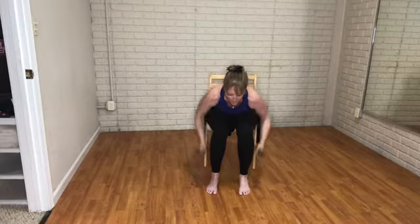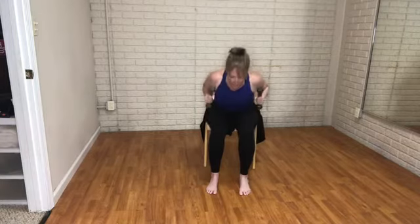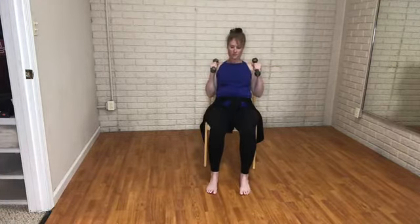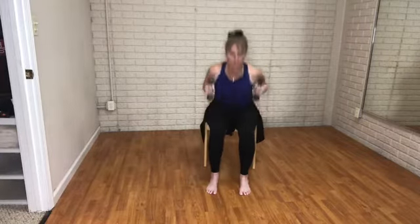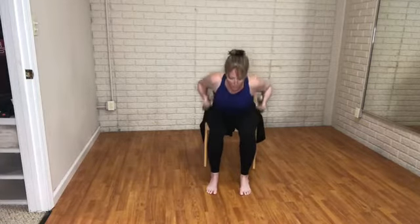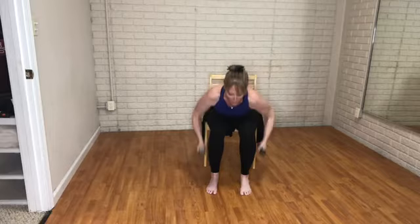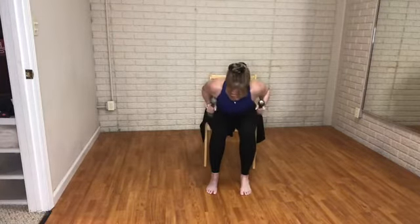If you notice, I'm not sitting straight tall. I'm going back a little bit into that reverse crunch. This is a combo movement. We do have a little bit of upper body work in here, a little bit of back work, while we're also working our core. You do not have to use the weights if you don't want to. It's totally up to you. If you're advanced, you could go up higher in the weights. You want to stop at each position, though, and make sure that you are really concentrating on that.